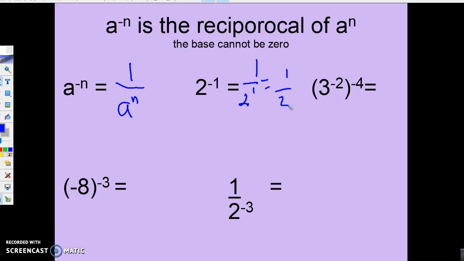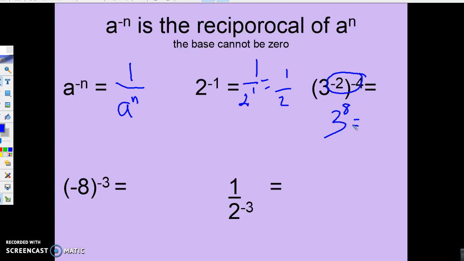Now notice this next example is a power to a power, and we know that from a power to a power we multiply. So we multiply those two together, we keep the base of 3, but negative 2 times negative 4 now is positive 8. So we have gotten rid of our negative exponents just by following the power of a power rule. Now you could go ahead and simplify 3 to the 8th power and put that answer in as well.